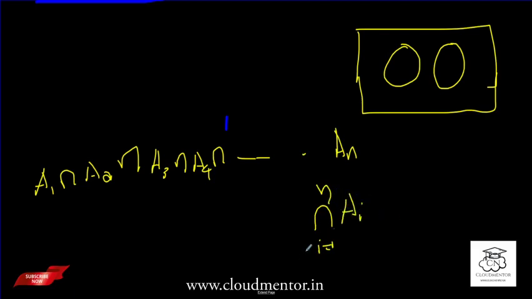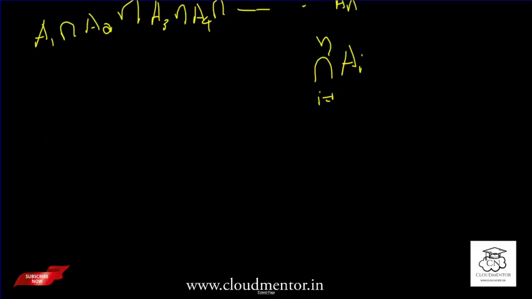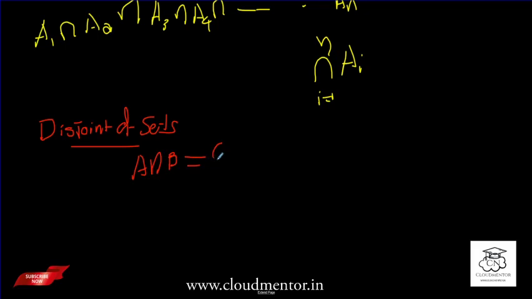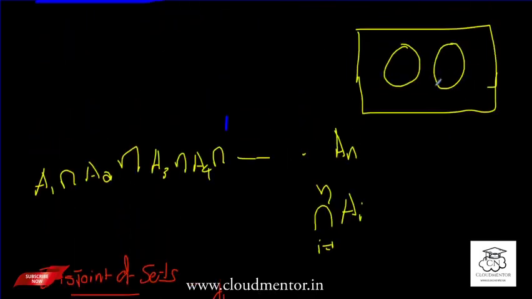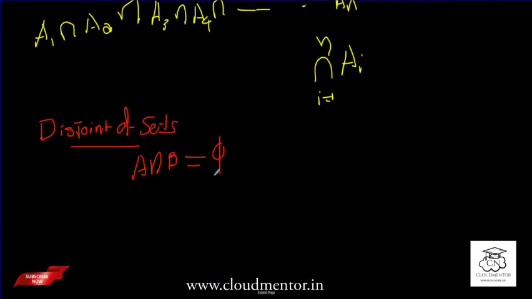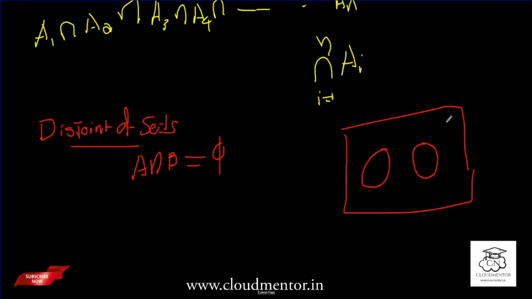So let's move to the next operation of sets, that is disjoint sets. What do we mean by disjoint sets? Two sets A and B are known as disjoint sets if A intersection B is equal to a null set. That is, if A and B have no common elements, like the previous one I have drawn here, and A intersection B must be equal to the null set, then the Venn diagram can be shown like that. They will have no common portions in their Venn diagram A and B.